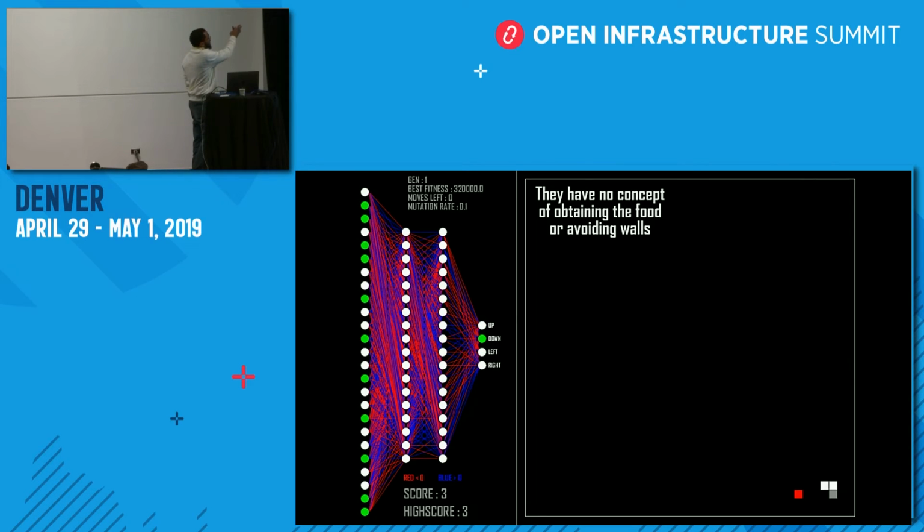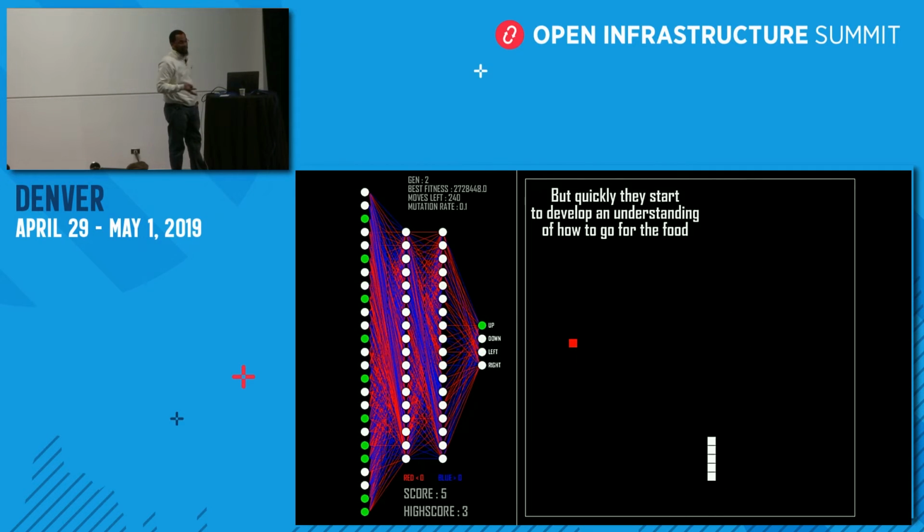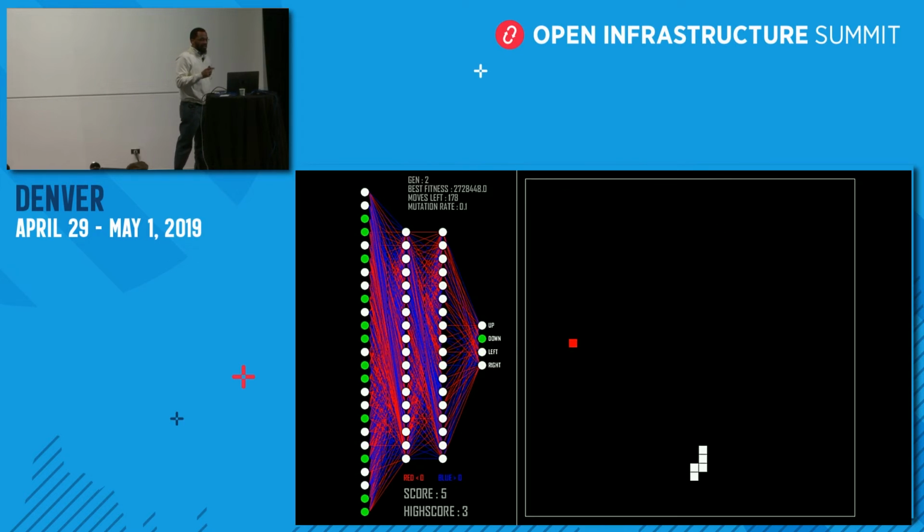The reason you have 24 is that these snakes are able to look in 8 directions, and the snake looks for 3 things in each direction: its distance to the food, which of course is the red dot, the distance to its own body, and the distance to a wall. So 3 times 8 is 24.